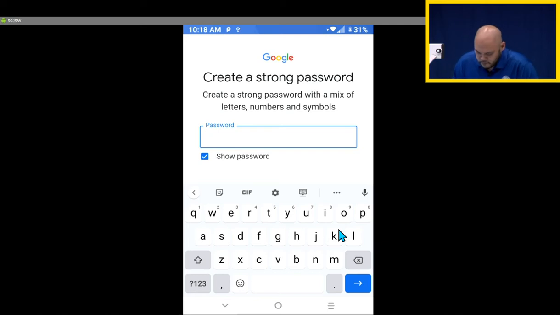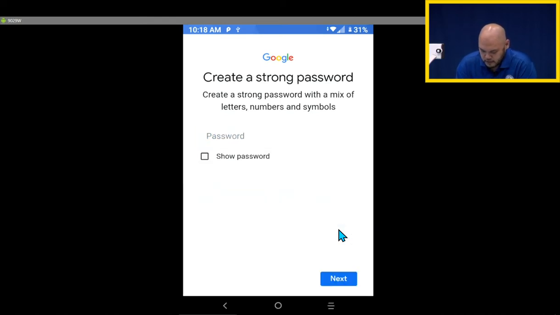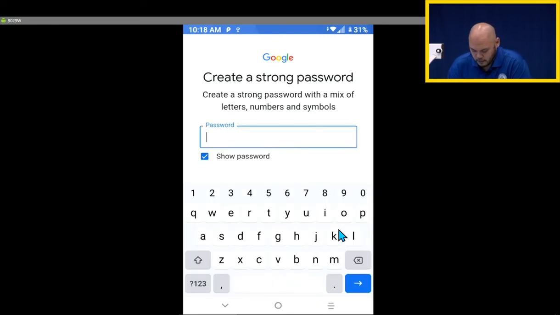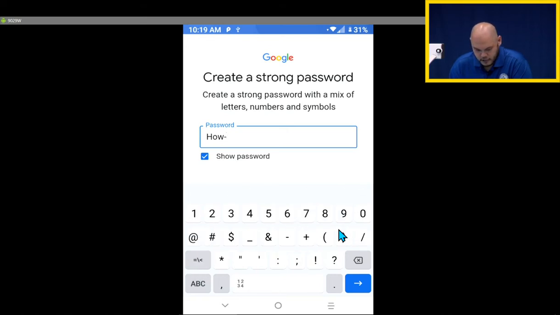Okay? So for example, for this password, I'm not going to show my password. I'm not actually going to create this email account, but I'll just show what I'll put as a password, okay? For you guys at home, if you're creating your password here, here's a button to have the password display as you type, okay? So as you can see, as I'm touching the keyboard, I'm putting symbols in, and you also can see I'm putting a capital letter, right?